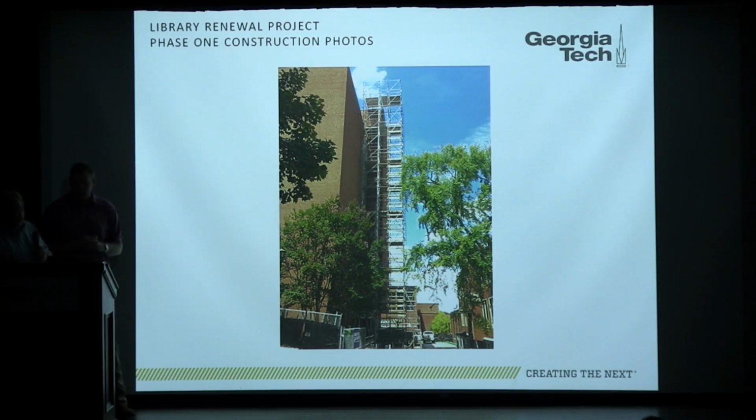And actually, these slides were prepared a month and a half ago, and we had anticipated having this meeting, and we were interrupted by a tropical storm in September. So the photographs are a little bit out of date, and I don't even know that the trash chute is still there. It's coming down next week.